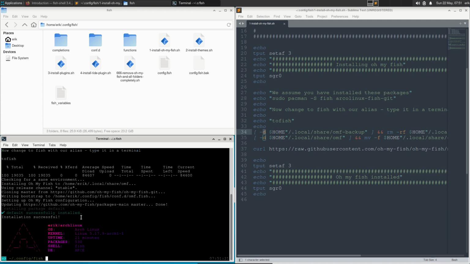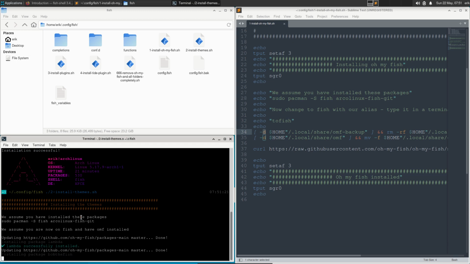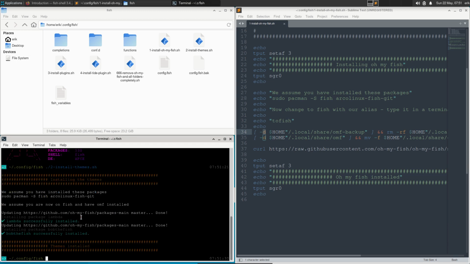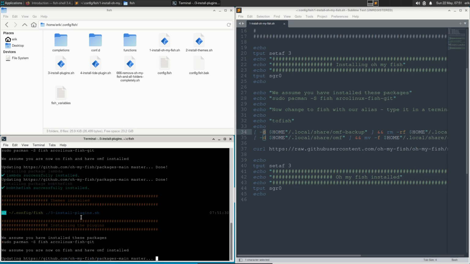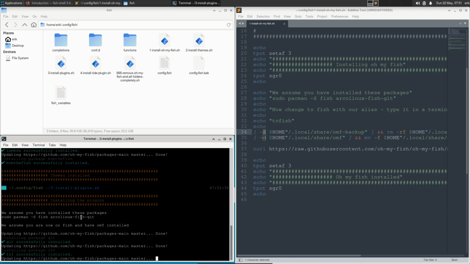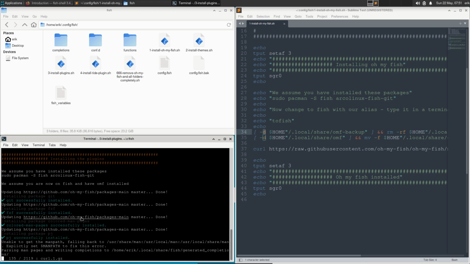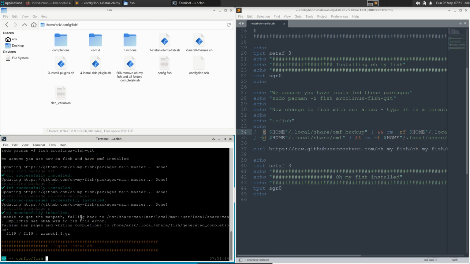So that's installed. Two, we install a few theme choices, just to give you an example. You choose your own themes. The same goes for the plugins. We took a look at some plugins and I change them every week. It's choice again, and things will change. Plugins will fail, will stop, will cease to exist. It's the way of life.